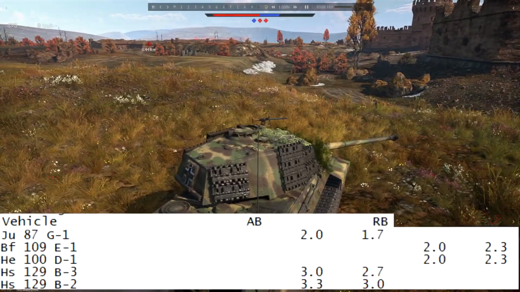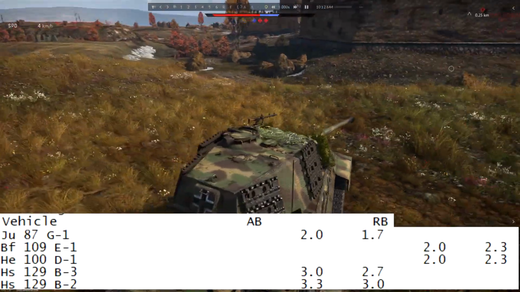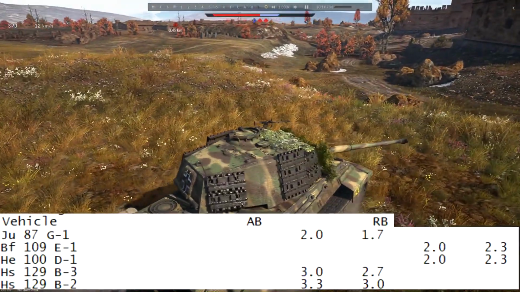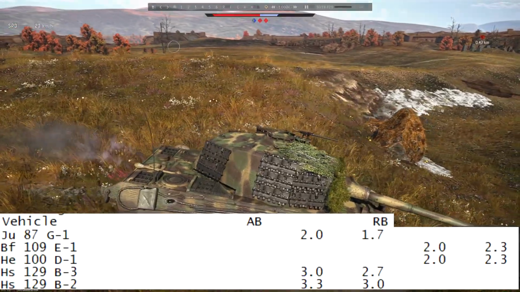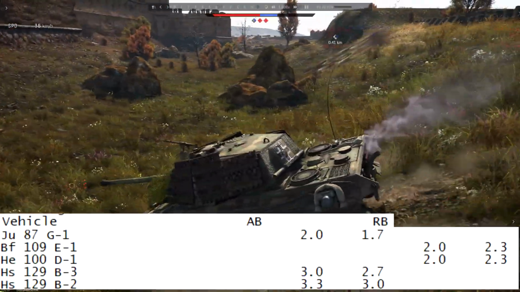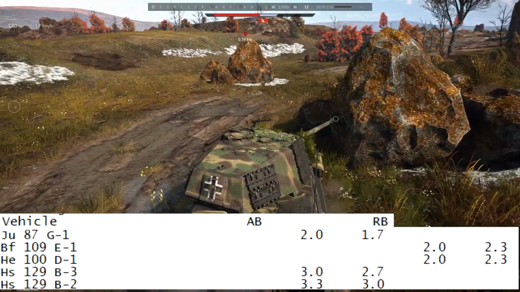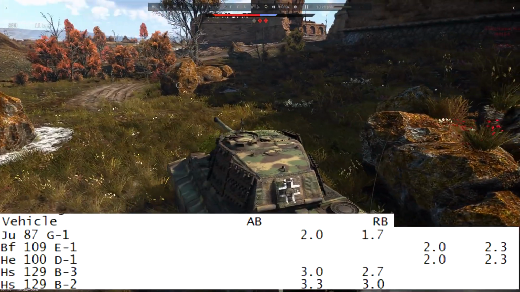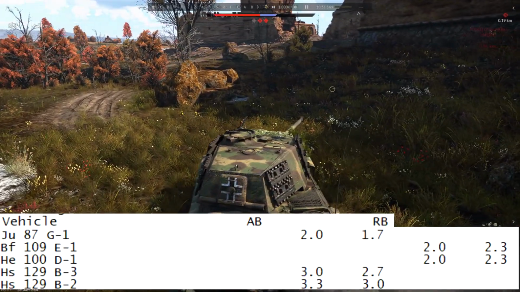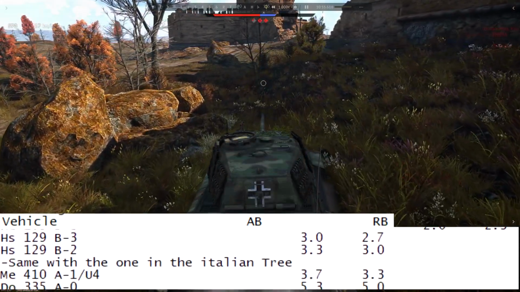For Germany, the JU87G1 in realistic is going from 2.0 to 1.7. That is one of the ones with the cannons on it. They're kind of fun to go mess around in low tiers with that thing. In simulator, the BF109E1 as well as the AT100D1 are going from 2.0 to 2.3, while the HS129B3 is going from 3.0 to 2.7, and the HS129B2 is going from 3.3 to 3.0. Same thing is happening to the one in the Italian tree.